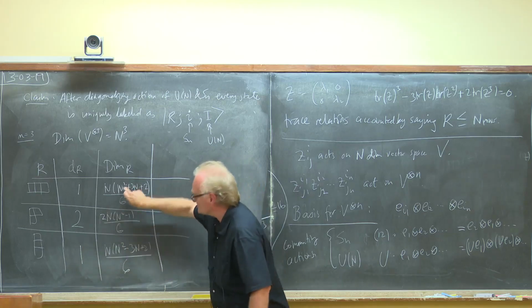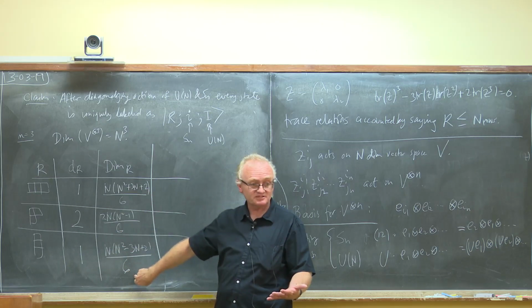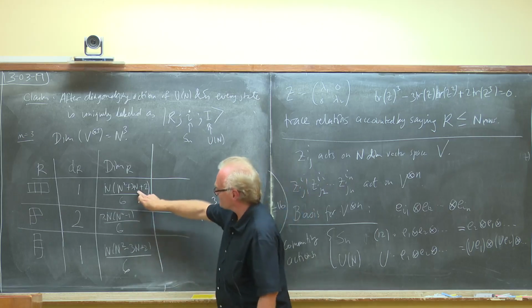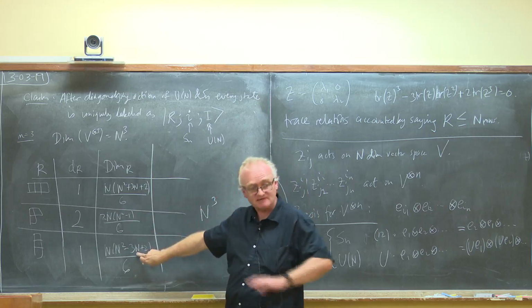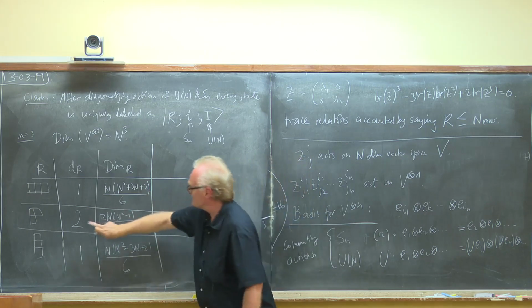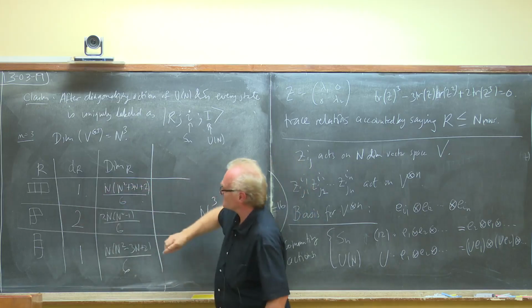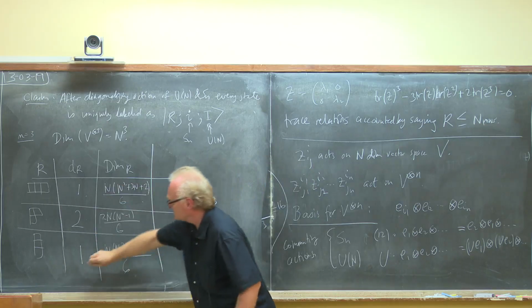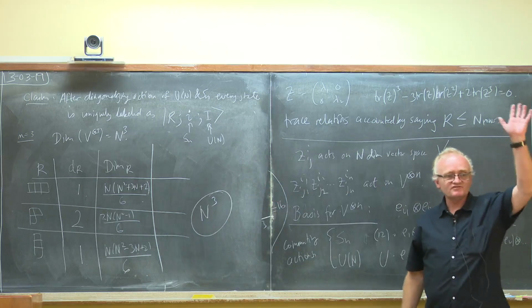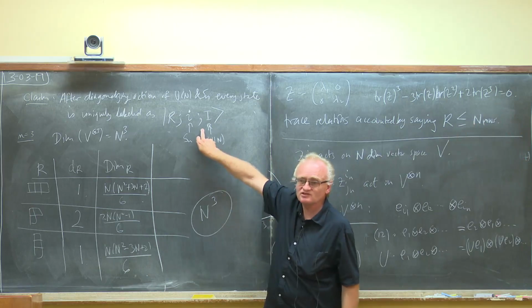Sorry, I'll have n cubed plus 4n cubed plus n cubed over 6, which is just n cubed. So I'll get an n cubed. Look at the n's. Here I have 3n minus 3n vanishes. Now look at the ones. There's a 2 minus 4 plus 2 vanishes. So the product of that dimension with that one plus that dimension with that one plus that dimension with that one is n cubed. But you can check it for V tensor n for any little n, and that's just checking that the dimensions really work for this. Okay?